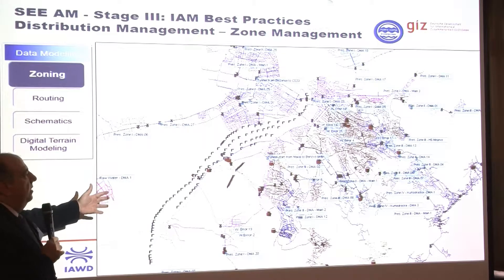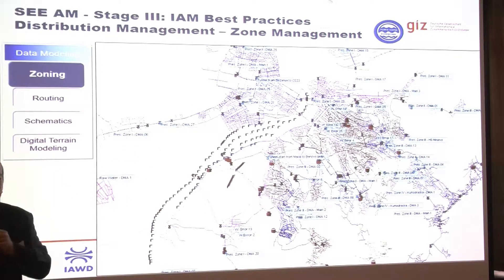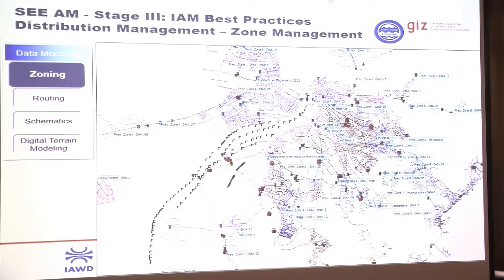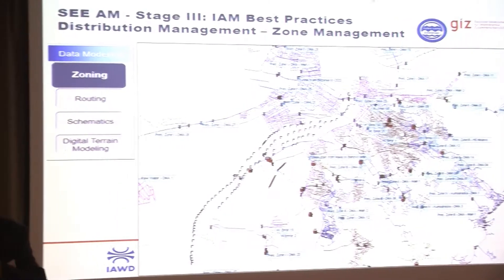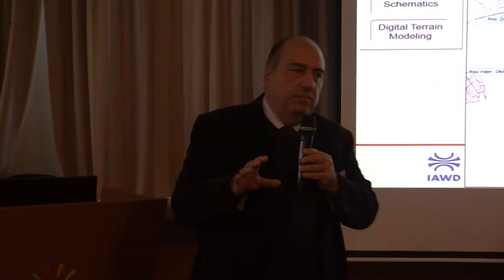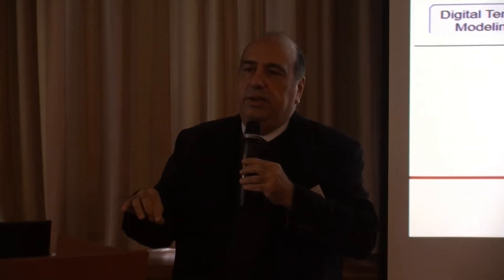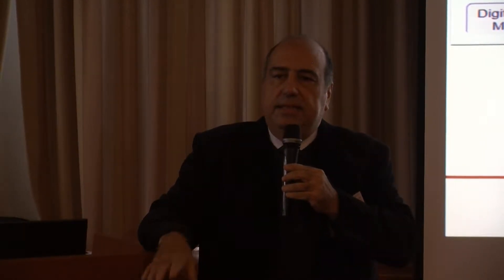Your whole system zoning must be generated by the system itself. To start discussing distribution management, we must have the same picture in the system as the one you have on your walls. We must be able to see and understand the zoning the way you understand it. If there is a disagreement, there is a problem — either what is in the system is wrong and you are right, or you are wrong and the system is right. So the starting point is the zoning. At the beginning of stage 3, we must all have the same understanding of what your zones are.